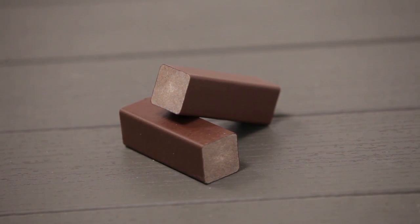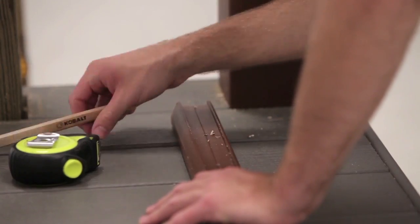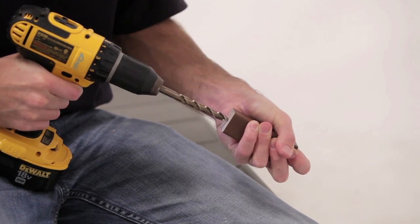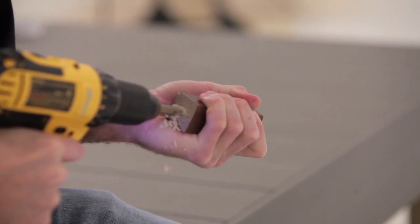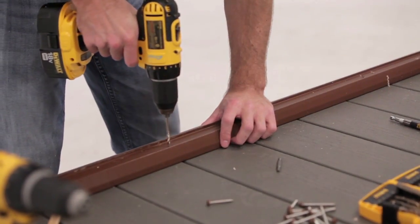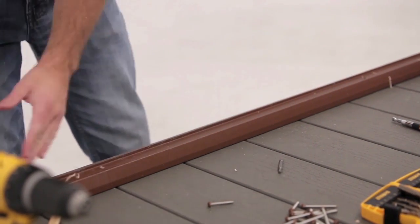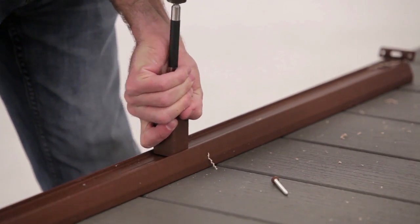Next, install foot blocks to the bottom universal rail. 2 foot blocks are required for a section up to 6 feet and 3 for a section up to 8 feet. To prepare foot blocks, bore a 1/2-inch hole 2 1/2 inches deep, then follow with a 3/16" hole through the entire block. Pre-drill the underside of the bottom universal rail with a 9/64" drill bit. Attach foot blocks with number 10 by 2-inch screws.